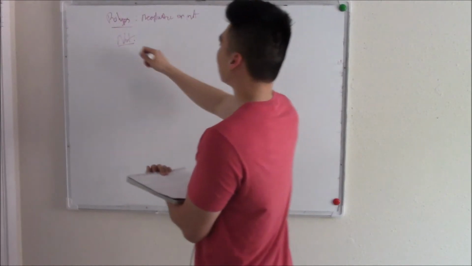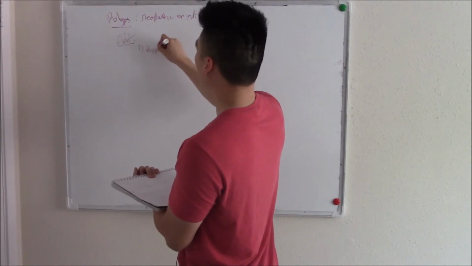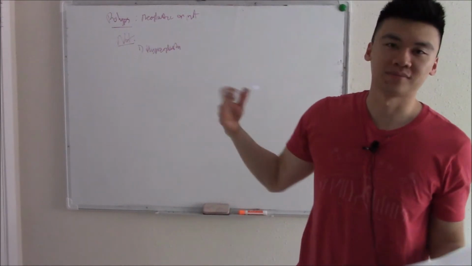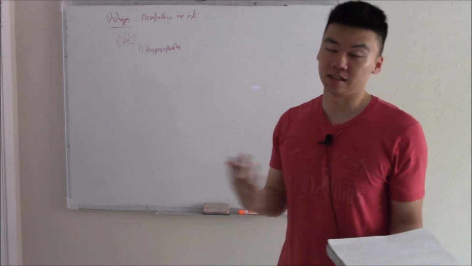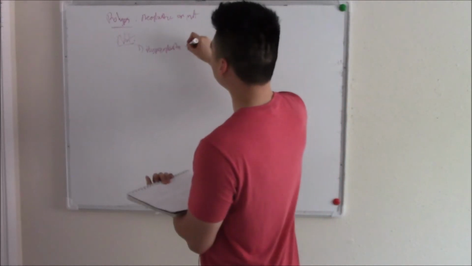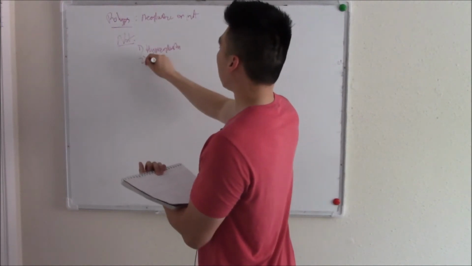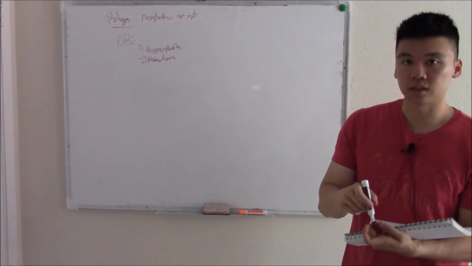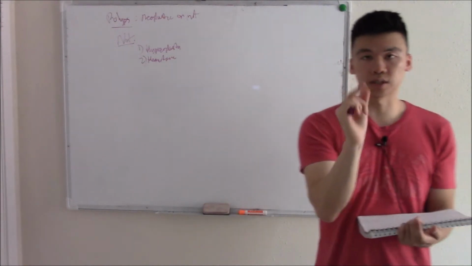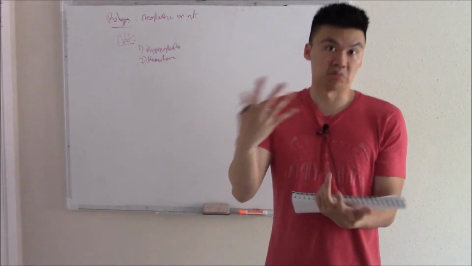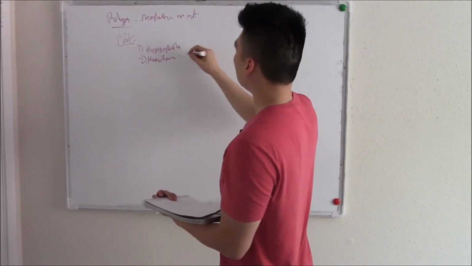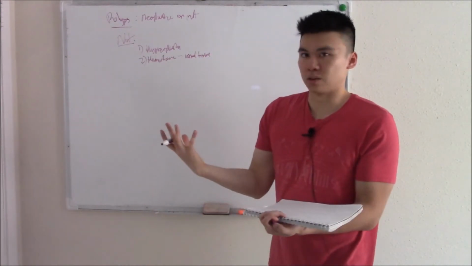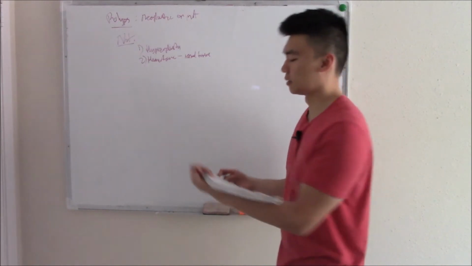Not neoplastic, you can just have a hyperplastic polyp. You just have tissue that's growing a little bit too much and is making a little polyp. Hyperplasia is reversible. Yeah, so it's not neoplastic. You can have something like a hamartoma. What's the definition of a hamartoma? Hamartomas are increased growth of normal tissue. It's just a little bit too much of it. So this is just normal tissue, and the chance of that normal tissue becoming cancer is not really high. It's just normal tissue, just a little too much of it.